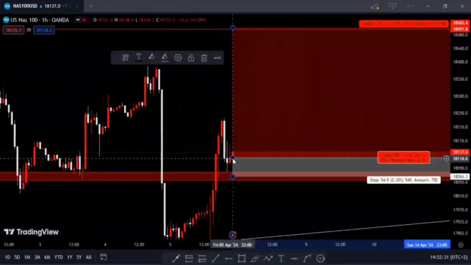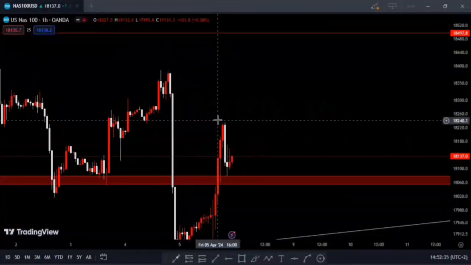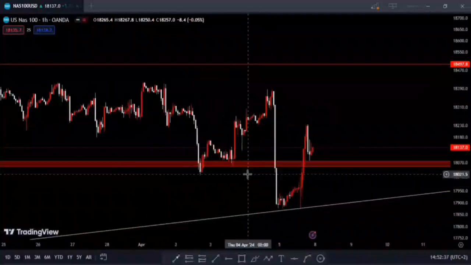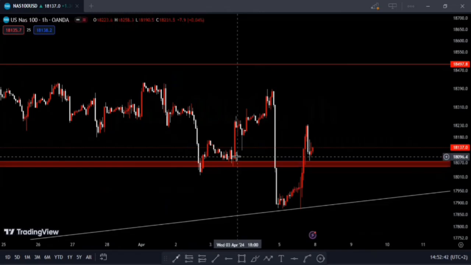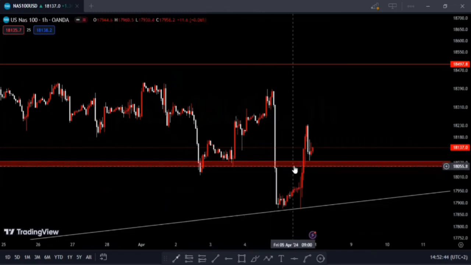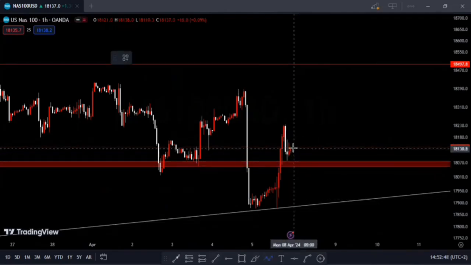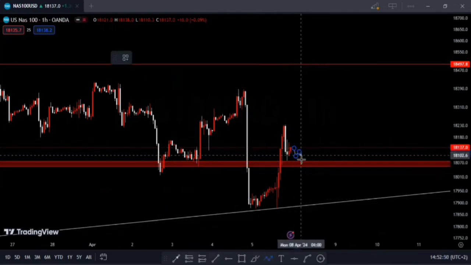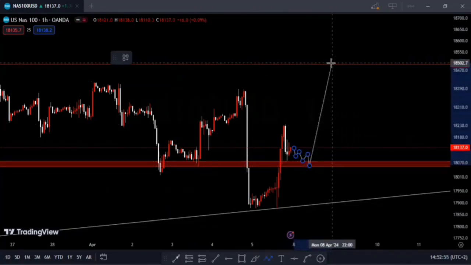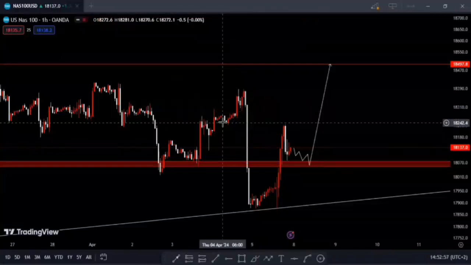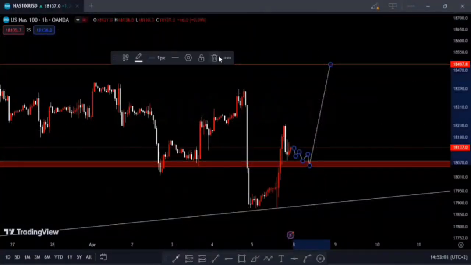But then the charts were about to close, so you can't just risk it all. So we're just gonna wait for the charts to open, but it is looking quite good for buyers, guys. I'm not gonna lie, NAS 100 is looking good for buyers, right? Maybe if price plays around when it opens Monday, and then probably around London session, we will maybe get those buyers to go all the way to the upside. But NAS 100, guys, for the coming week, it's looking good for buys.